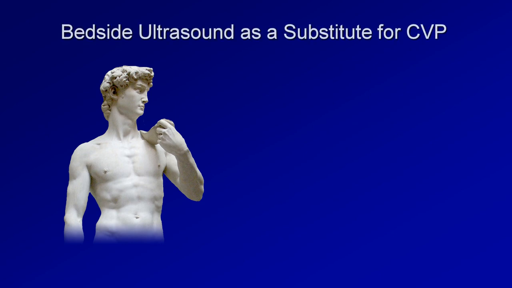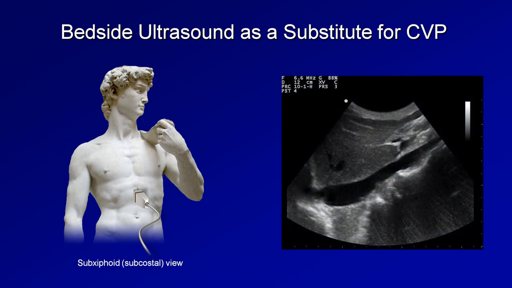In addition to using JVP as a substitute for CVP, bedside ultrasound can also be used — specifically the appearance of the IVC. To see the IVC, place the probe in the subxiphoid or subcostal area and orient it vertically head to toe, looking for a view in which the relatively homogenous structure on top is the liver and the dark diagonal line is the IVC. To confirm it's the IVC and not the aorta, follow it up to the right atrium or use Doppler to demonstrate direction and pulsatile nature of flow.